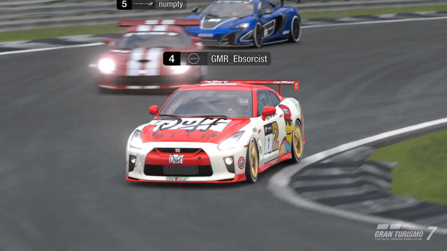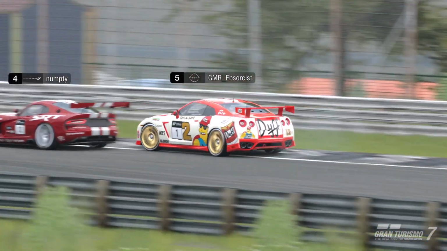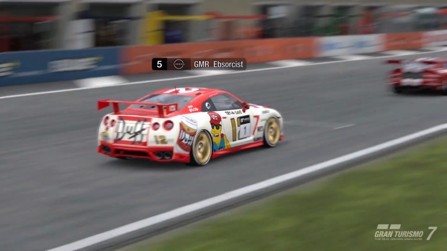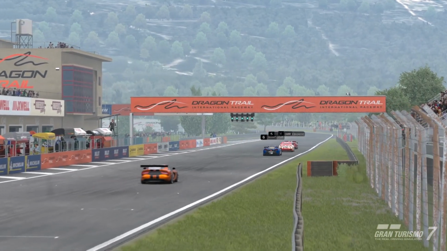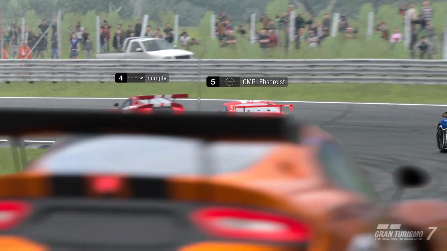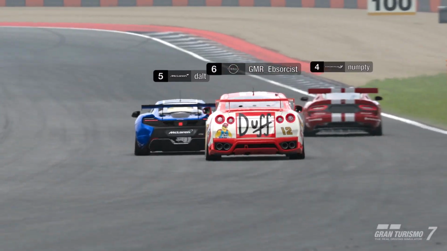Full send down the inside into the double left-hander, but runs wide, and Numpty manages to switch it back. Very well defended there, and manages to hold on to 4th position. Now heads the train as we begin the final lap of the race. The McLaren in tow as well as myself, a little bit off the back, but with these 3 all scrapping away, anything can happen.